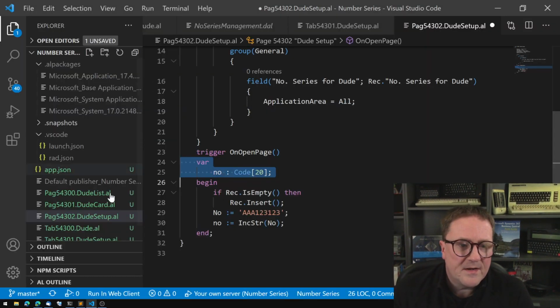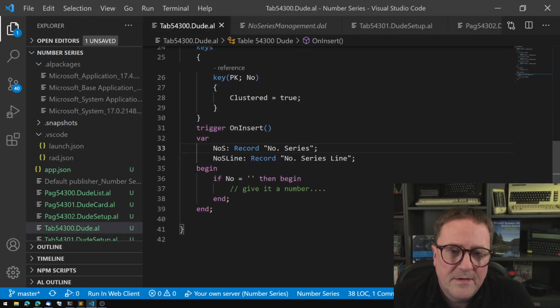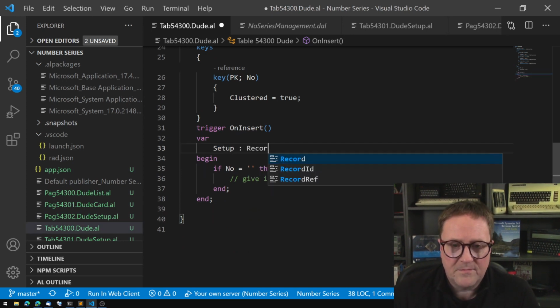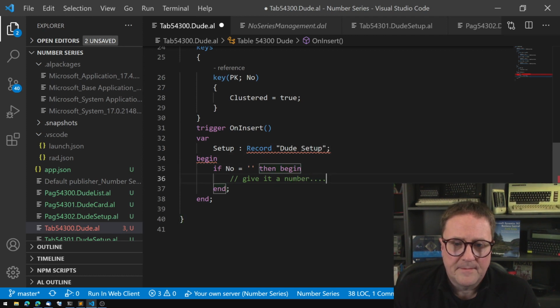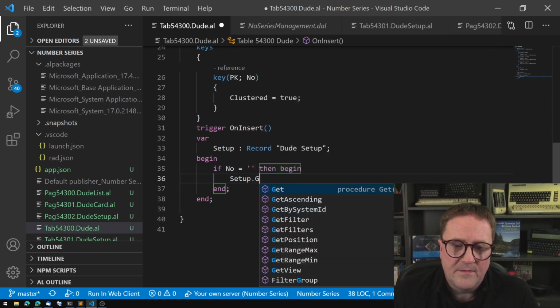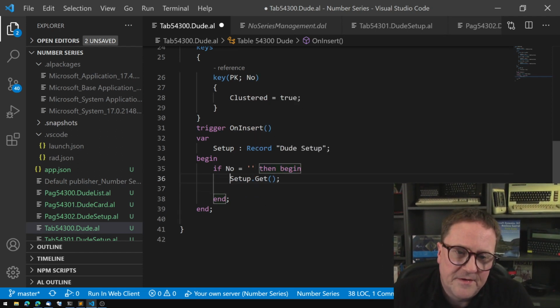So if we go back to the dude table here, instead of these, because we're not going to use them, we're going to use our setup record. And this pattern is interesting.